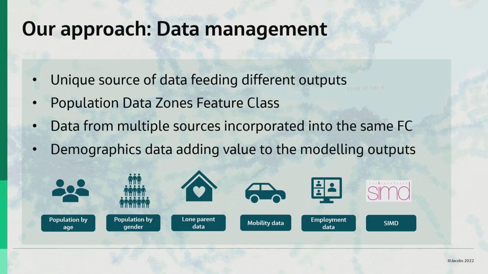However, we wanted to go one step further and enhance those results by incorporating useful demographics data with the aim to provide additional filtering and interrogating options into the final outputs that will add some extra value to the tool. To achieve this, we incorporate information about the population numbers for each area, the employment data, the mobility data, the household occupation data, and we also link the results with the Scottish Index of Multiple Deprivation, which was particularly useful as it assists in reporting metrics under the Equalities Impact Assessment.